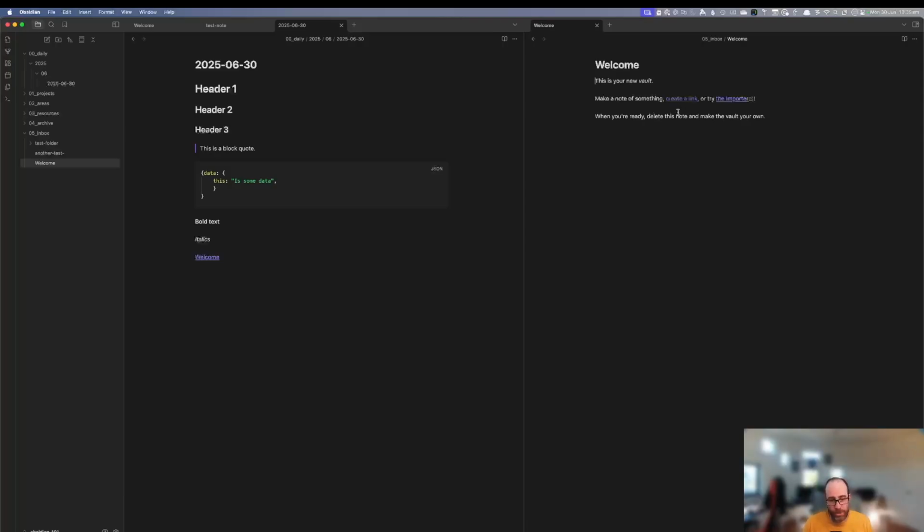So if you come across a topic that you find interesting, but you don't have time right now to dive in and do some research, you can create the link using the double brackets and then just leave it there.